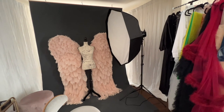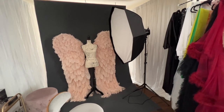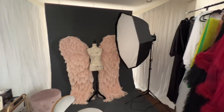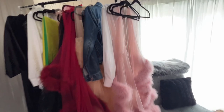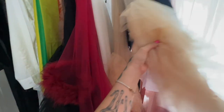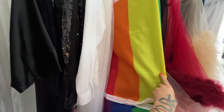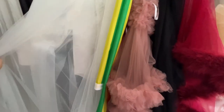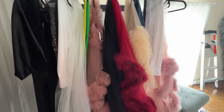It'll be on a checkout basis. I think once we build a relationship and you show me you take care of the space, I don't know if there's going to be a checkout, but you know what I'm saying. So this is all going to be available to you. I also have this full rack of beautiful robes — each one is around $100, so this would be a lot for you to build by yourself. We have peach, pink, red, and black. This is a really pretty maternity style dress, but it doesn't have to be maternity. We have a pride flag, a long veil, men's button-down shirts, and a whole bunch of pieces that you're welcome to use.